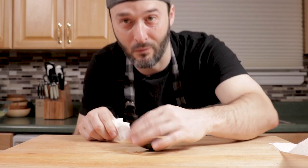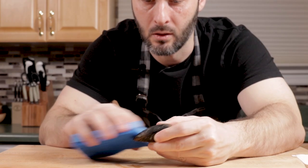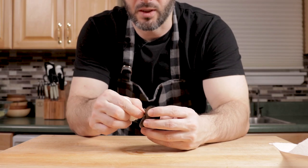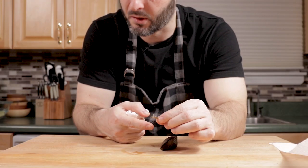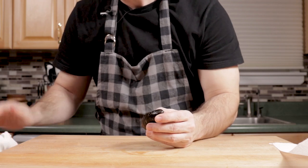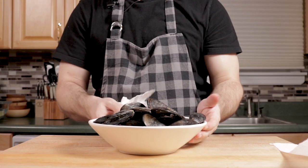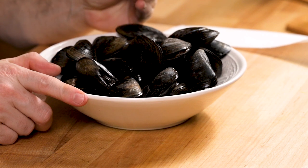Another thing you can do is if you have what's called a mussel brush, you can use that, or get a brand new Scotch-Brite and you can just remove any debris. I spent about 15 minutes prepping these. That one just came right out, but most of the time they're very hard to get out. There's some debris here — you can take your fingernail and scratch it, or use an abrasive pad to loosen it up. These are pretty well prepped now. Mussels look jet black when they have water on them; right now they've dried out a little so they have a dull color.